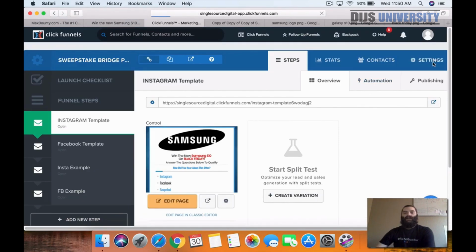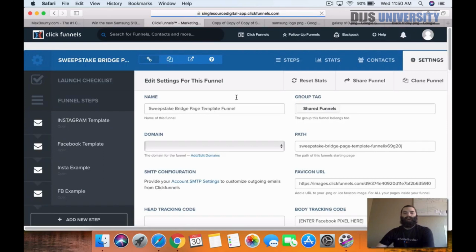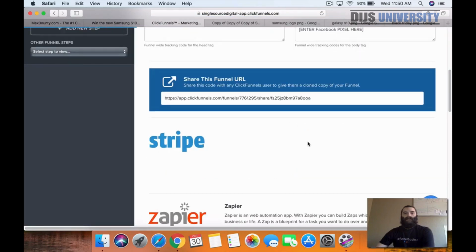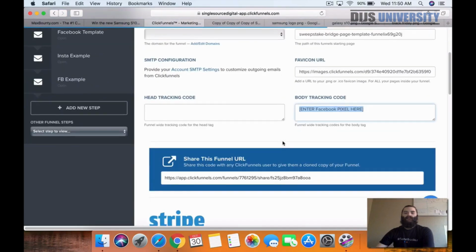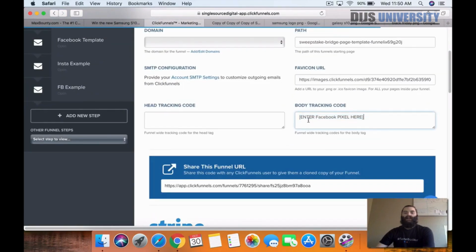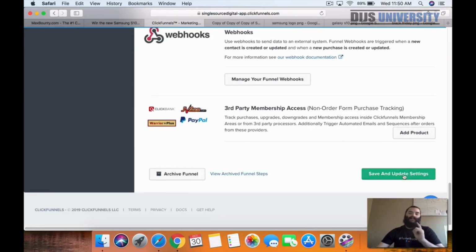So I'm going to go ahead and hit settings, and if you scroll down, there's a body tracking code, and it'll say enter Facebook pixel here if you get the template from us. So you can enter your Facebook pixel here. Once you've entered your Facebook pixel here, you want to scroll down all the way to the bottom. Make sure you hit save and update. Otherwise, it won't do this.